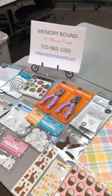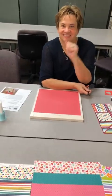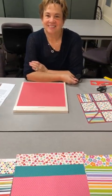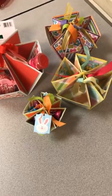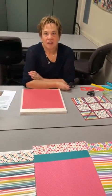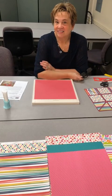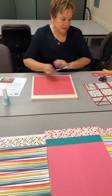Hey, everybody. While we wait for all of our guests to jump on, look who's here today, Chris, and she is going to show us how to make these adorable baskets. I can't wait to hear about that. Those are so fun. I think it's some more paper engineering. We had Paula here yesterday, and she said you and her are our paper engineers, and I love that. Oh, that's a lot to live up to.